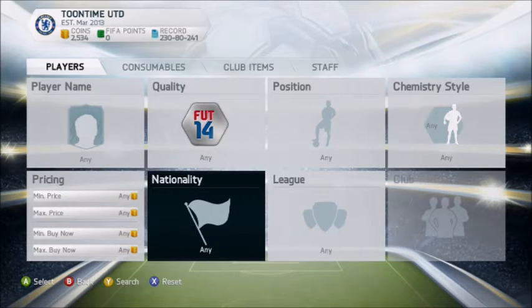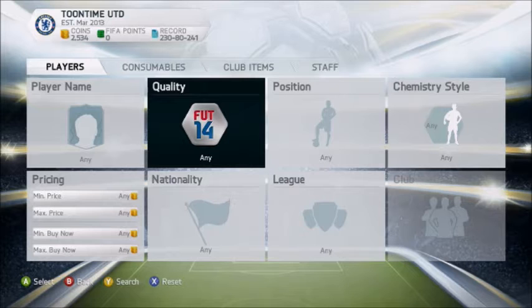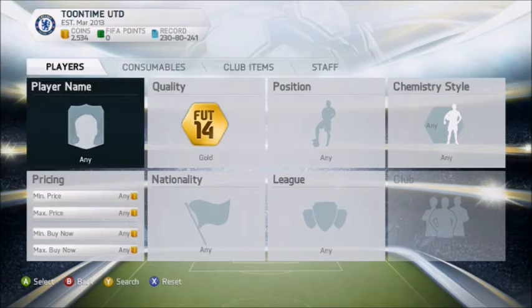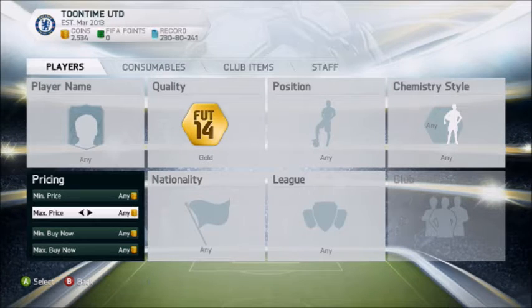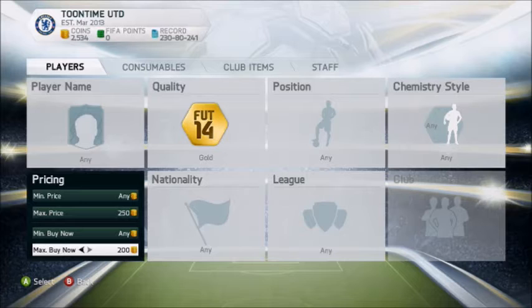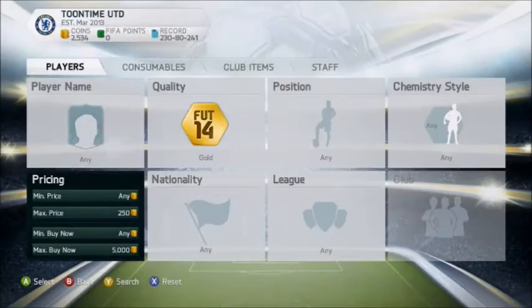So let's go. Right guys, my first tip is that you want to go onto the search market, put in gold players, and not search a player name. We're going to go max price 200 or 250, it really doesn't matter, and we want to go maximum buy now. This depends on what kind of player range you're looking for, and what they're actually worth, but we're going to go with 5k.